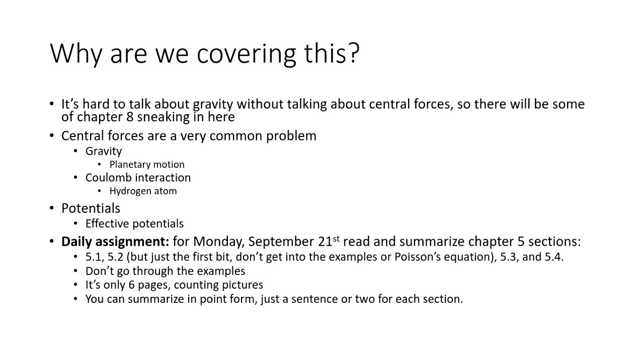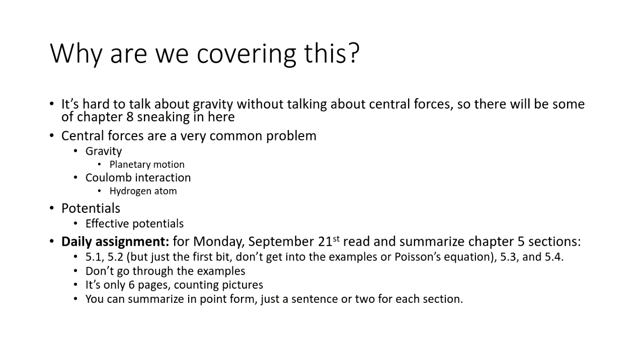Gravity also naturally leads to the idea of potentials, and so we can reduce three-dimensional problems to a one-dimensional problem by the concept of effective potentials. Potentials will also be really important when we deal with Hamiltonian and Lagrangian mechanics because we deal with the energies, and the energy of the system is the kinetic energy plus the potential energy, so understanding the potentials will help us when we get to that formalism.